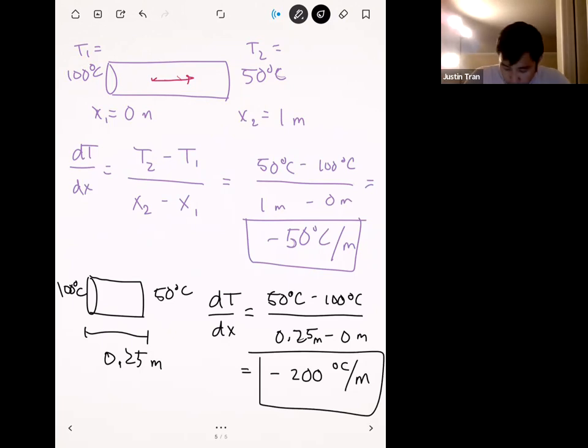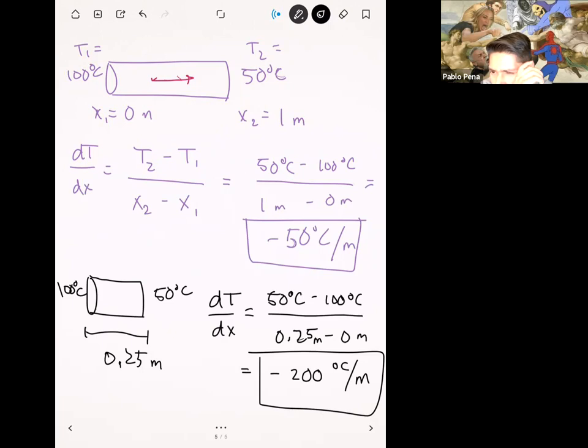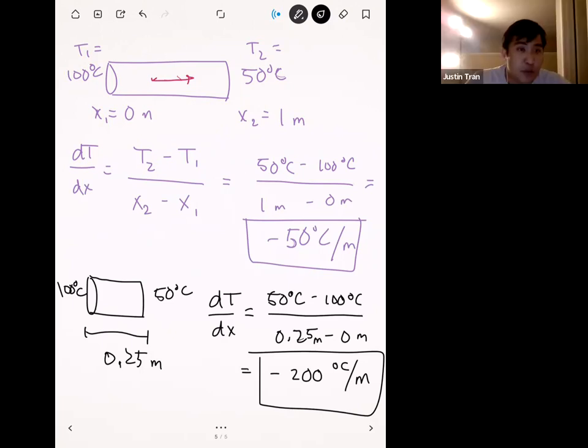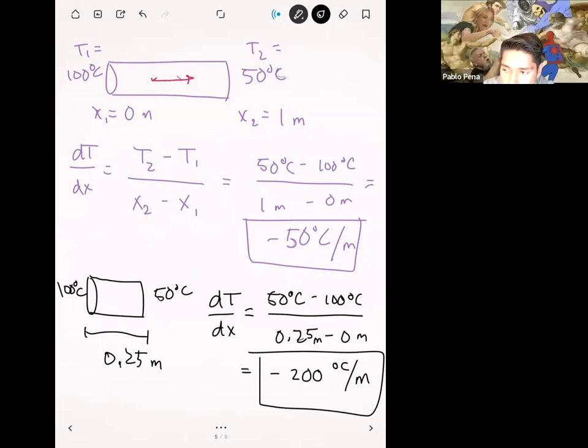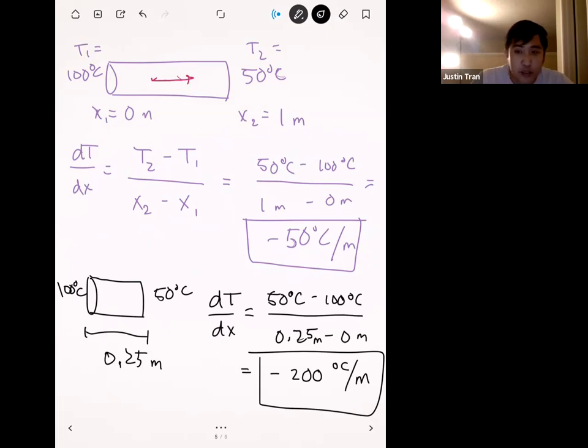Sorry, does this assume that our area is constant? Yes, it's assuming the area is constant, correct. And in this case, with all the other properties held constant, and we're going to assume that the thermal conductivity is constant as well, you can see that when we make the distance 1/4 of what it was, we end up with 4 times as much heat transfer. And the only thing that we changed was the distance in between them.